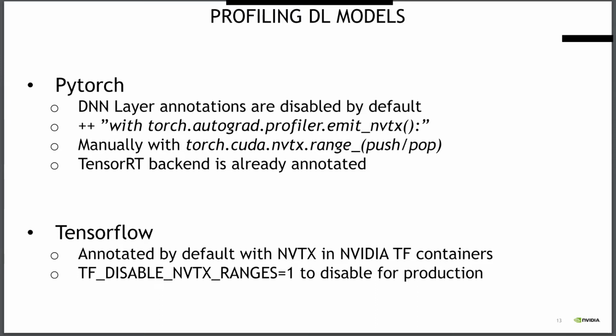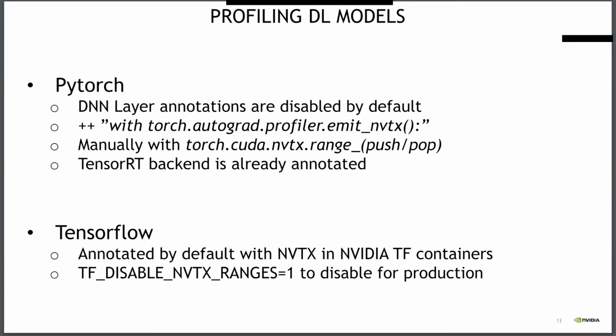If you want to start instrumenting sections of your own code within the PyTorch framework, there's also this nice convenient torch.cuda.nvtx namespace. We're actually going to see shortly when we're adding NVTX to some of our own code. And this is an identical API to what you would do with native CUDA as well. TensorRT backend, if you're using TensorRT for any of those inference workloads, that's already annotated for you.